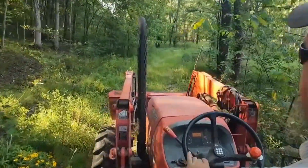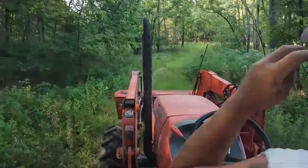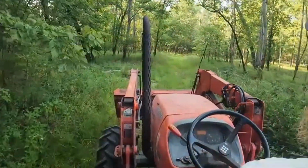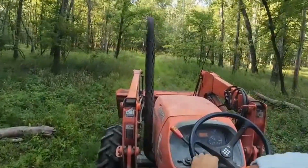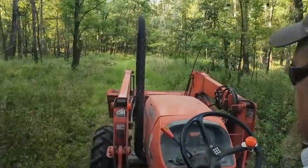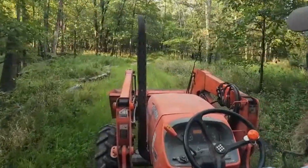There we go, we're down the river bottoms now, or close to it. Like I say, bear in mind, we're in a drought. It's been a while since we had rain here. It's so daggum dry. I dug a 40-foot well the other day and only got 36 gallons of dust.